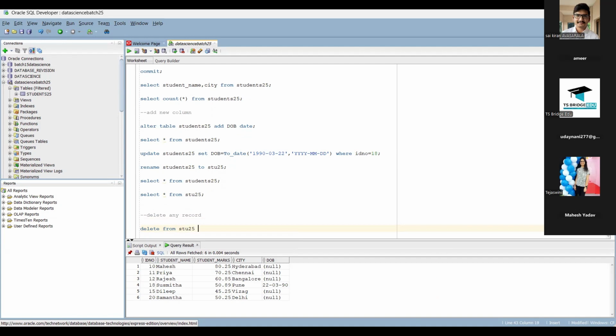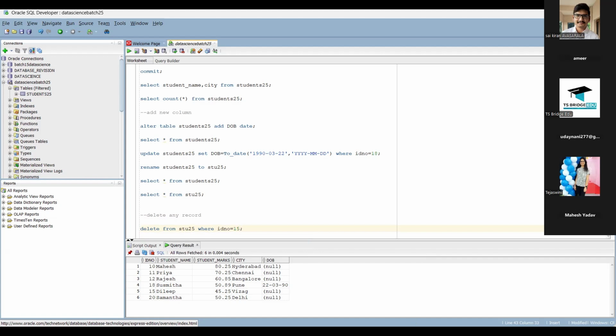STU25, where ID number is, for example, 50. I want to delete 50. Okay, so I can do this, right?